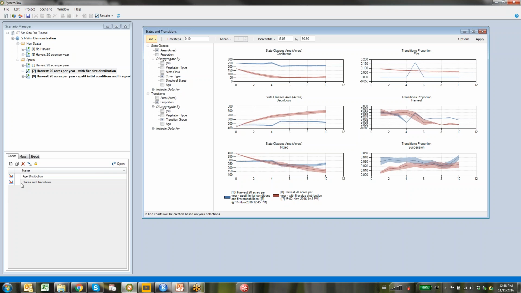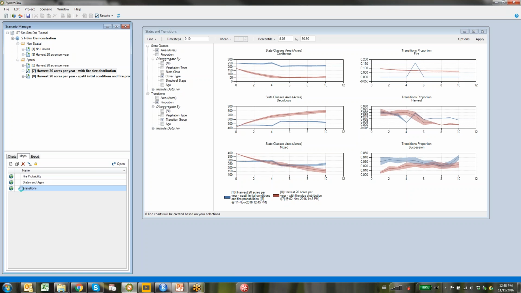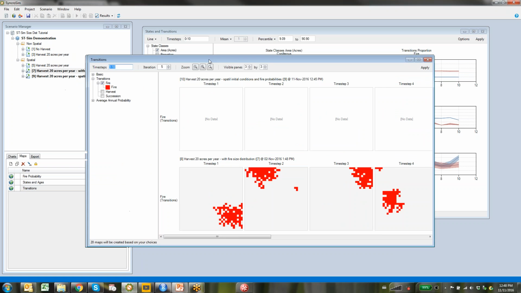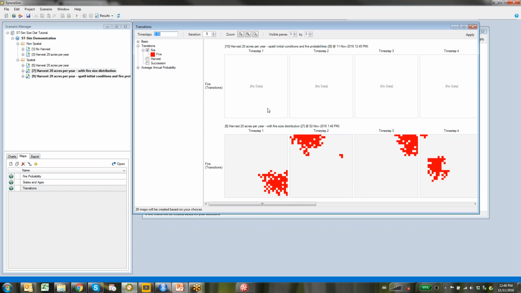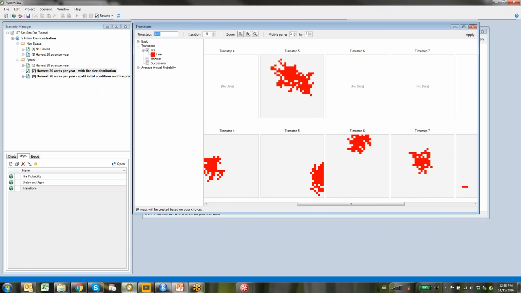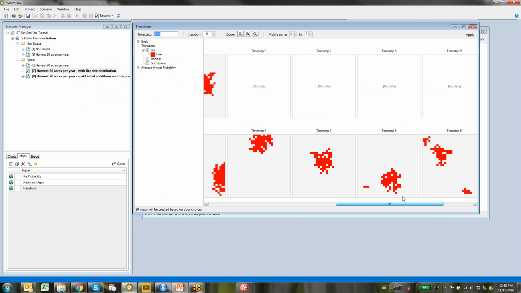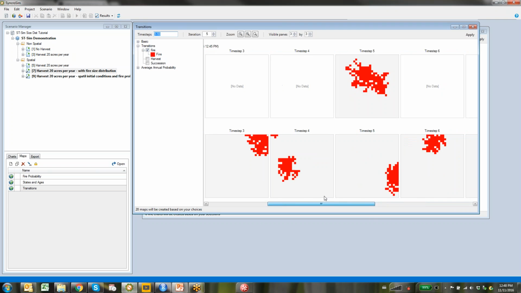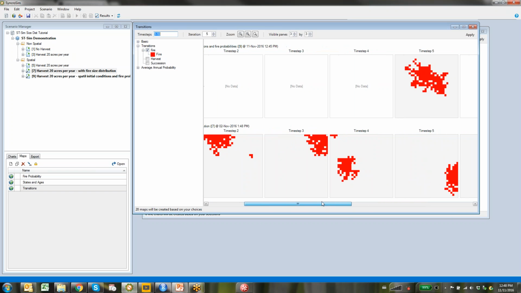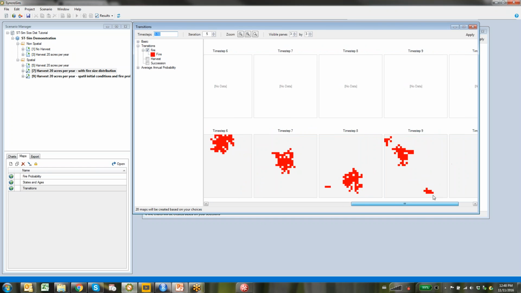So now let's look at some of the spatial outputs. First of all, we can look at transitions over time. Here's a chart showing fire transitions for the two scenarios. At the top is the scenario we just ran, and we see that for the first 4 time steps, there's no fire. At time step 5, there's the fire exactly at the location that was specified in that fire probability raster. And from that point forward, there's no more fire in the model run, as opposed to the previous tutorial scenario, which is simulating fire events stochastically, but with autocorrelation between cells.